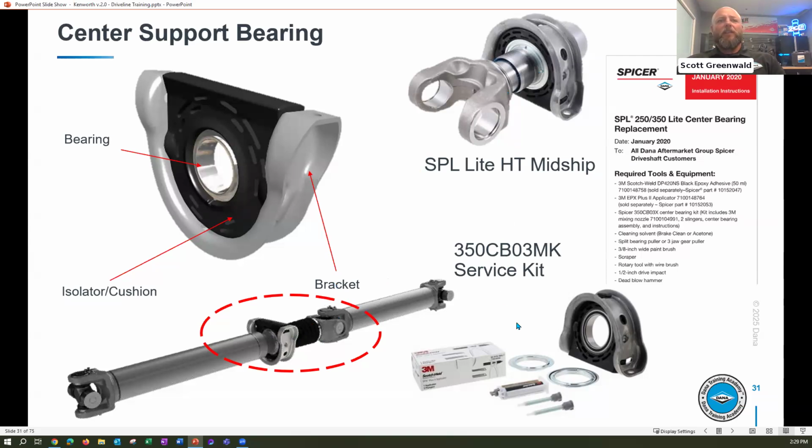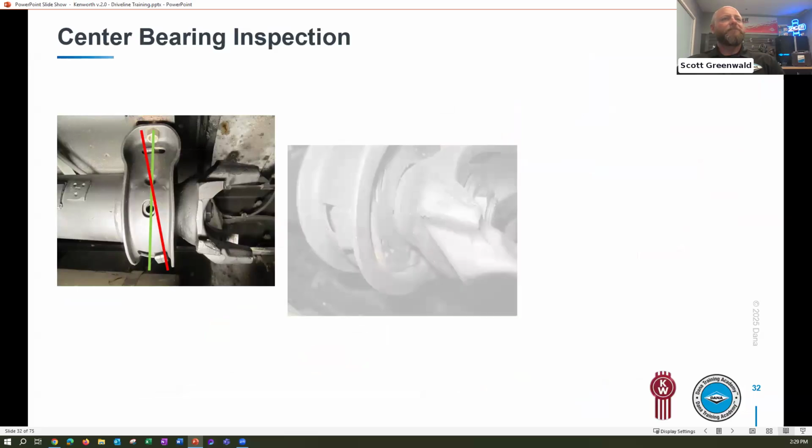We do offer the center support bearings, which come with a service kit that includes the adhesive. We've got an installation TSB that's available online that you can download and print off. I also have some videos that are done and wrapped up. They'll be on our training academy, showing you the process. It takes about 10 minutes. It really comes down to a little bit of curing time at the end, but we've got some tips and tricks on there about using a heat gun to help reduce that time for you. So nothing to be alarmed with. It's just a little bit different style than maybe what you're used to, but still definitely a serviceable component.